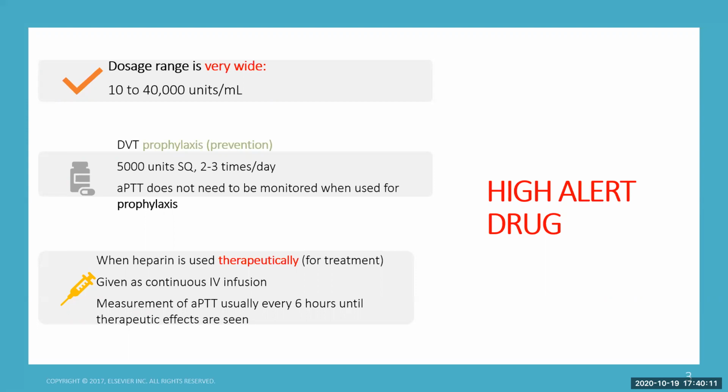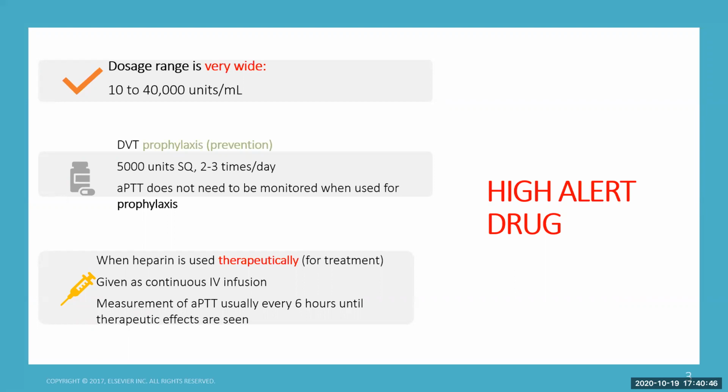When we go to treat something, we're going to use treatment level doses, which are going to approach the 20,000 units and 40,000 units per ml concentrations. And with that much in the therapeutic use, we will absolutely need to monitor their coagulation labs or their bleeding times. So for prevention, most commonly, it's used to prevent deep vein thrombosis. However, we now have better drugs for that, but let's just stay here with our heparin.